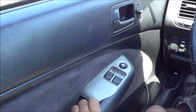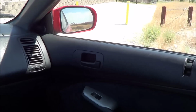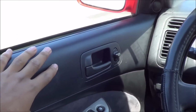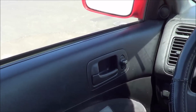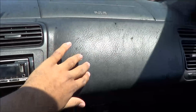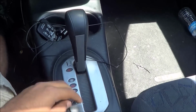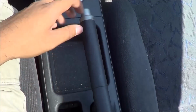Very nice. Now, build quality and materials for the Civic. It's typically always been one of the main strong points for the Civic. Materials are hard to the touch in some places, but the graining of the plastics are pretty nice. Doesn't have a cheap, scratchy feeling kind of plastic feel. And this is soft touch right here on this portion of the dash. Nice and soft touch, and the graining is really nice. Build quality is actually pretty darn good too. Not many interior trim and pieces creak a whole lot inside of here and make a whole lot of noise, which is pretty nice. So overall, I'm very impressed with the build quality and materials for this generation Civic here.